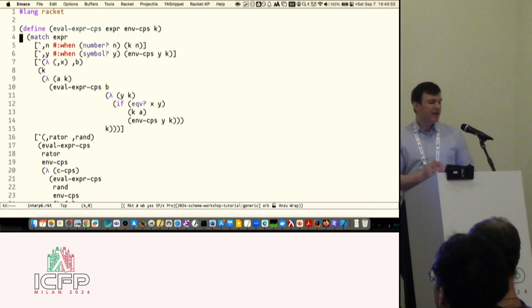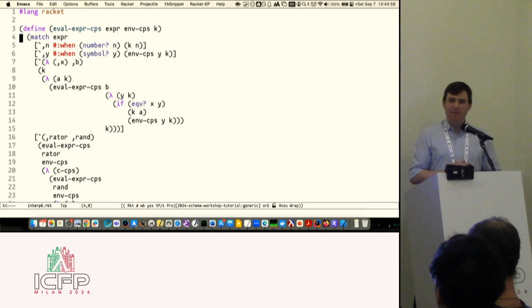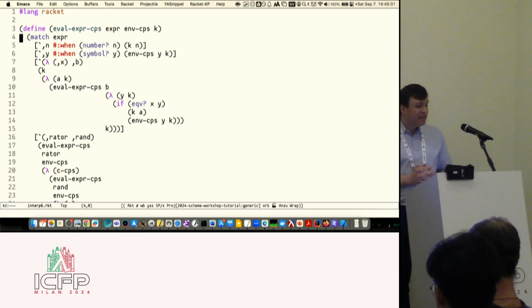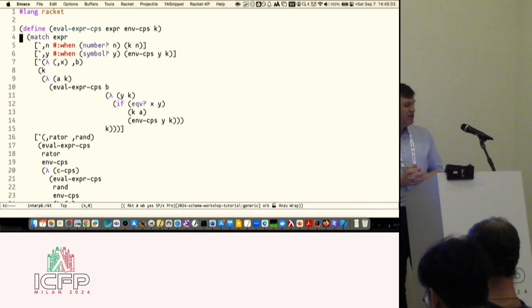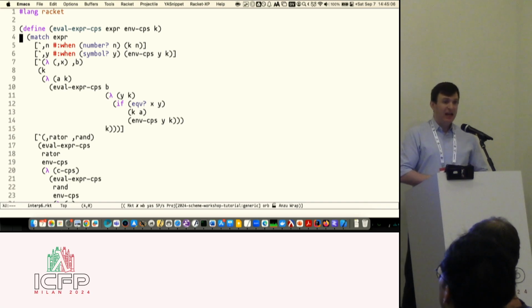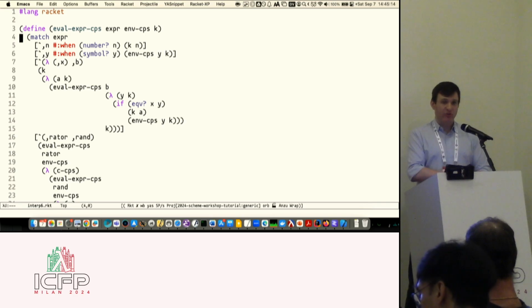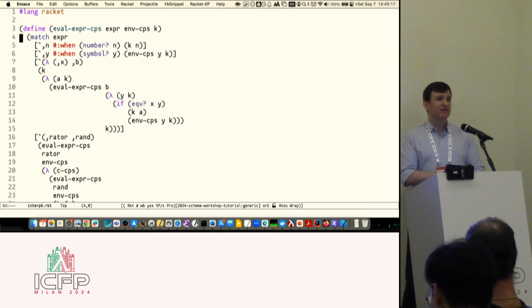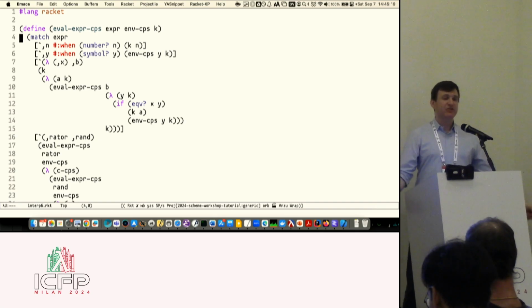Nifty. All right, so I've got a CPS interpreter here, and one of the neat things that you can do now that you've got an interpreter written in CPS is multiplication. Evaluate the sub-expressions and then use bracket multiplication on the result. If less than, evaluate the sub-expressions, use bracket less than on the result. But if I want to implement something like abort or any other kind of fancy control operations, as you well know, I recur on the sub-expressions, and then, well, what do I do with that?